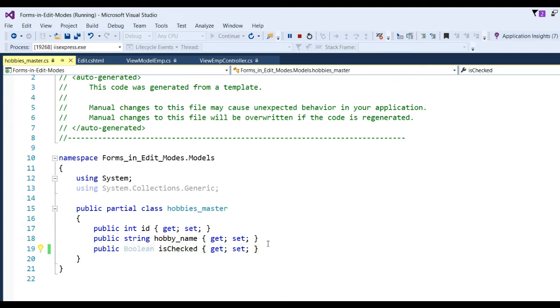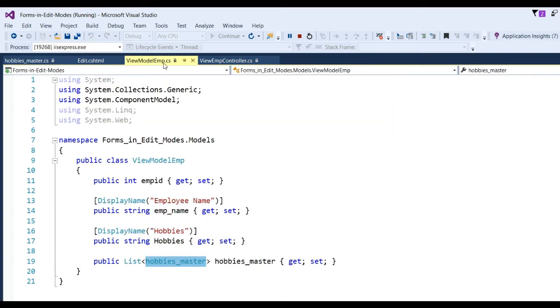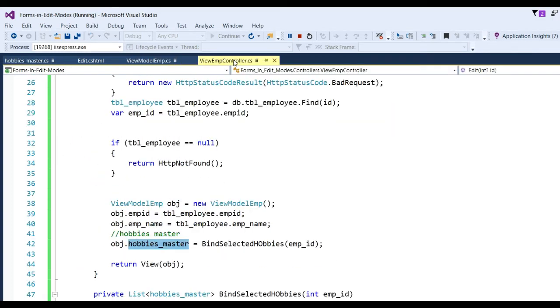So again go here in the view model and then the view controller. So I have defined object.HobbiesMaster equal to BindSelectedHobbies. Each hobby I need to select, to display in the checkbox list, and I am passing one parameter for the particular ID, the employee ID.